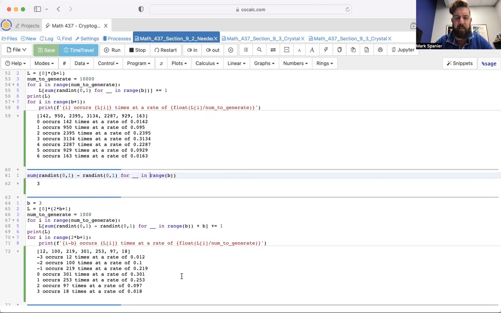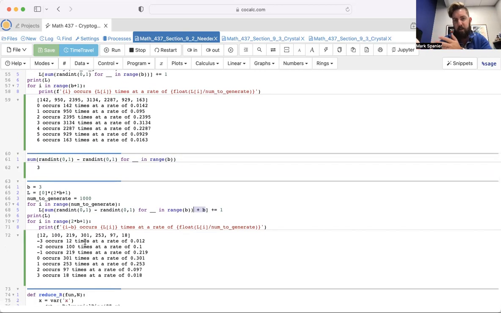There are a couple other kind of funky things in this block of code down here, just because it's going to generate numbers between -3 and +3. What I wanted to do is still store those into a list. So what I've basically done is I've taken the -3 and I'm putting that into the 0 bin. I'm just shifting everything over. So that's what's happening here: I'm just going to add that little b value. When it generates a -3, it's going to put it in the 0 bin. When it generates a -2, it's going to put it in the 1 bin. And then at the end, to make it print out nicely, I'm just going to subtract off that b.